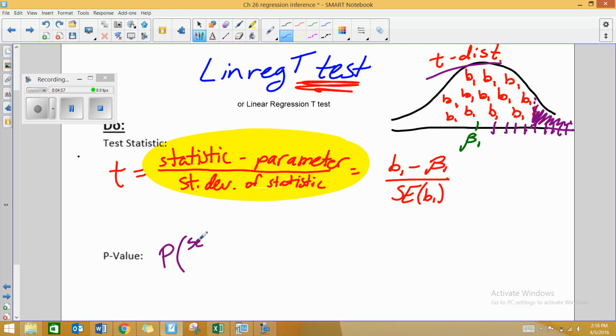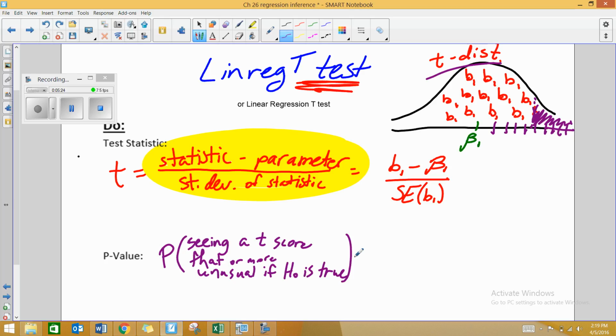of seeing a t-score that or more unusual if the null is true.